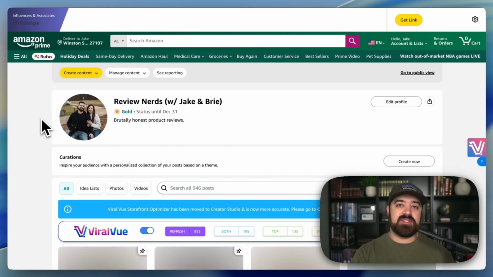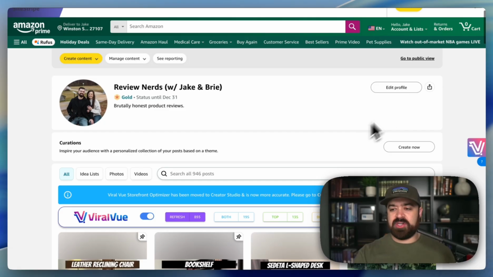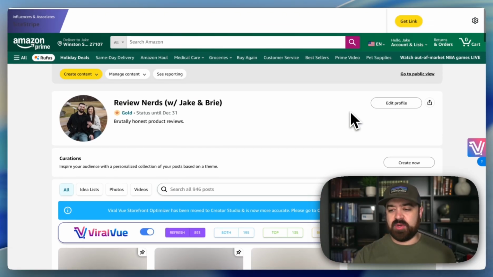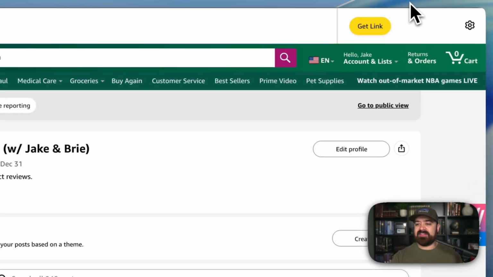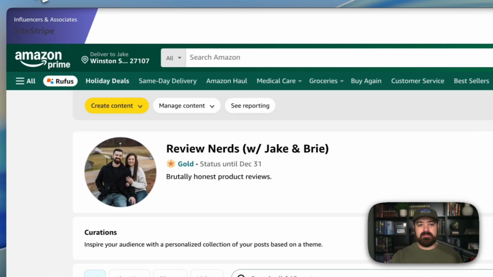For example, you can use something like repurpose.io and have it sent automatically over to a YouTube channel where you add your email into that channel so brands are easily able to find you. That's how you're going to be able to get a lot of brands reaching out to your email, asking if you'll do review content for them. I believe there's also an option where you can edit your profile and add some of those socials and emails. But specifically what I want to talk about today is a little Chrome extension.